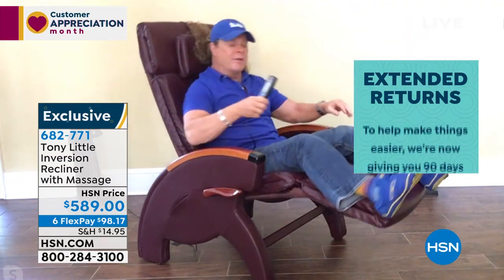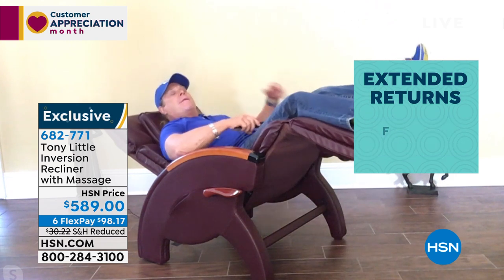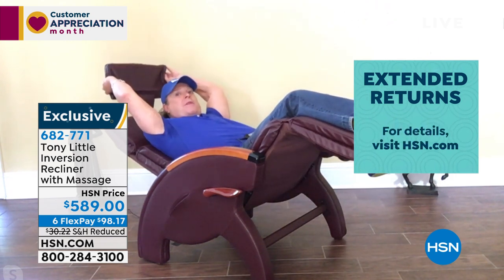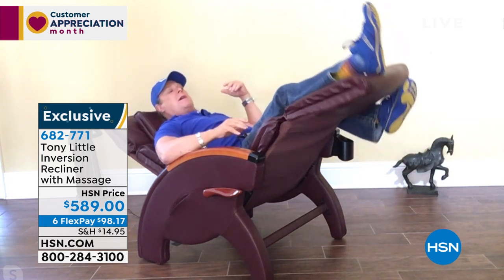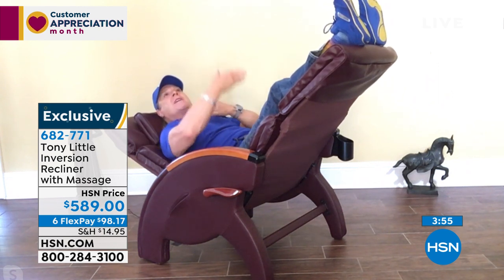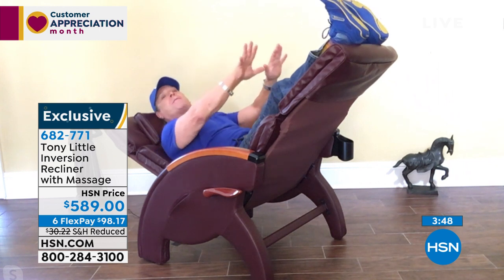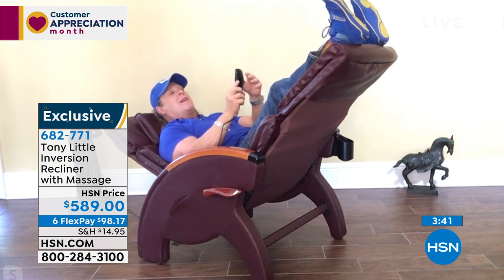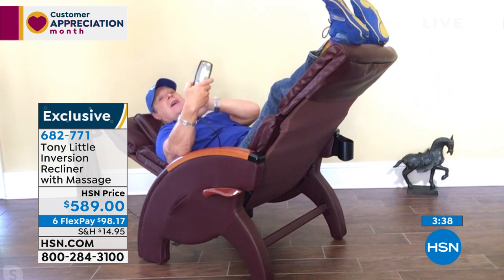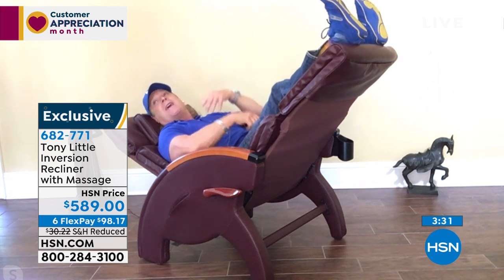Anybody gets in this chair, they are not returning it, buddy. There's a reason why we sell out of these things all the time. We also have a neck pillow — so it supports your neck. Again, the key here is you're reducing the pull of gravity that usually compresses you. You're helping to relax your hamstrings, relax your back, putting your feet higher than your heart — which is really a good thing to do, especially as you get older. Then you can put all that massage on, have all those motors massaging your calves, hamstrings, glutes, legs — everything. And then you add the heat, and that helps just dissolve tension.